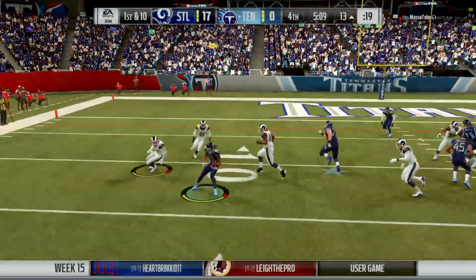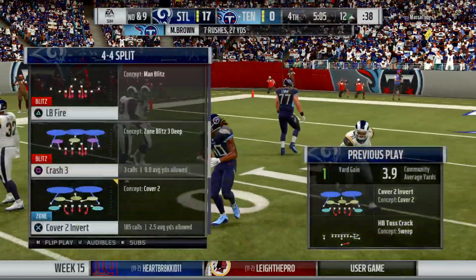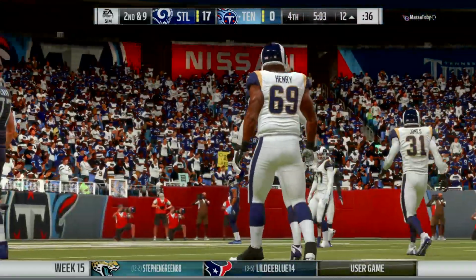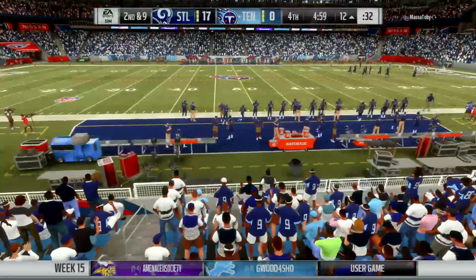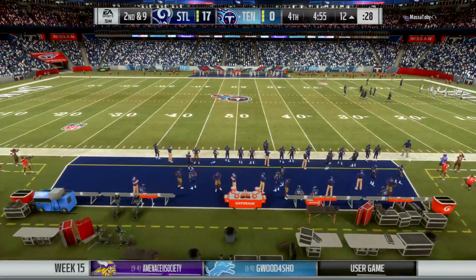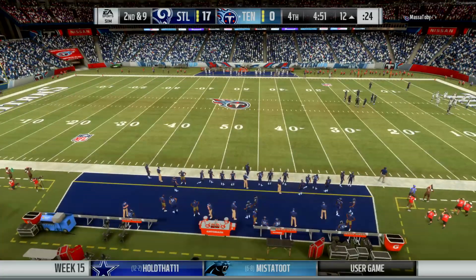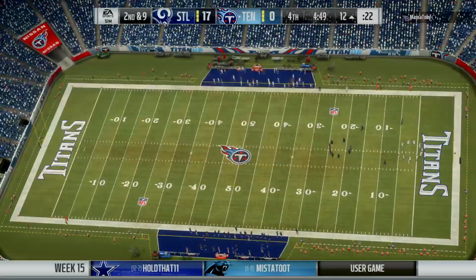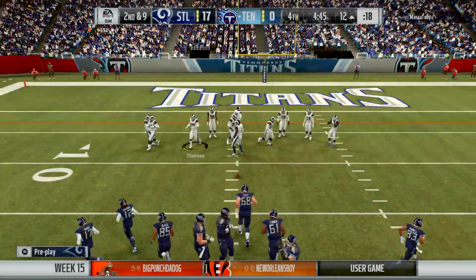Now they'll run it on the toss. And he'll fight his way down right around the 12. Just a yard on the pickup there, and it'll bring up a 2nd and 9. Well, you know that old expression, it's not my night? It hasn't been his so far. I don't know if the legs are a little bit heavy. Sometimes having to hang out all day and play doesn't exactly play to your advantage, but it's been a tough go for him. Every time he looks up, somebody's there defensively. That was the same case on that play.